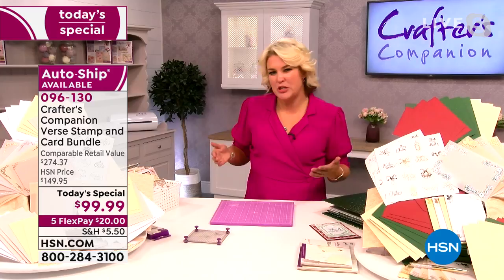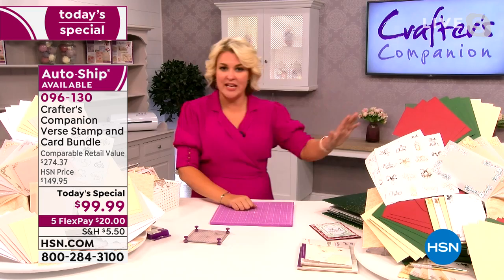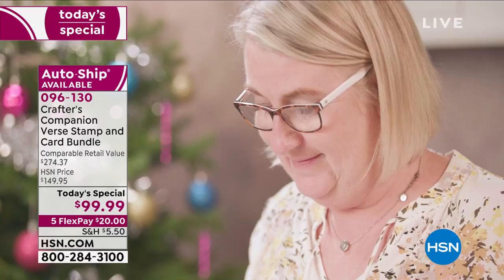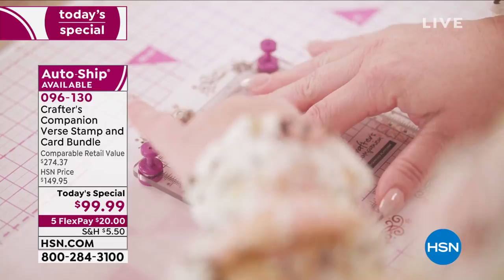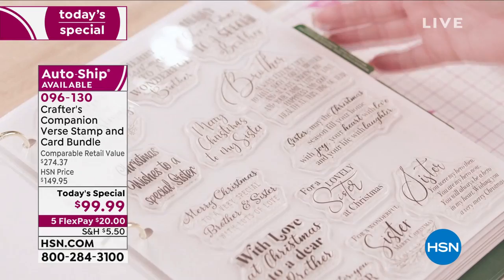You might look and think, well, I don't really do many Valentine's cards. That's okay — you'll just miss that autoship out. But if you're not in the autoship programme, you can't get the Easter or the Halloween collection because it's not going to be made available individually. It's only available if you're in the autoship programme. You've always got the chance of skipping one, but you can't add it if you don't get in today.